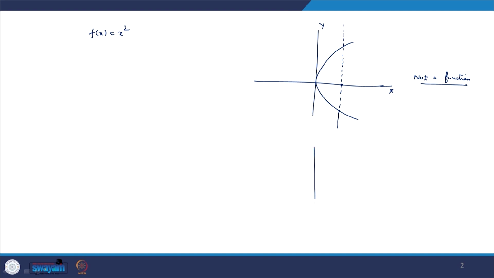Okay. Now, say you have this type of figure, this type of graph, which is a straight line. Now, if you draw a line parallel to the y axis, for one x you are having only one y. You draw a line here, or anywhere, parallel to the y axis, and for one x you are having only one y. That means this is a function.